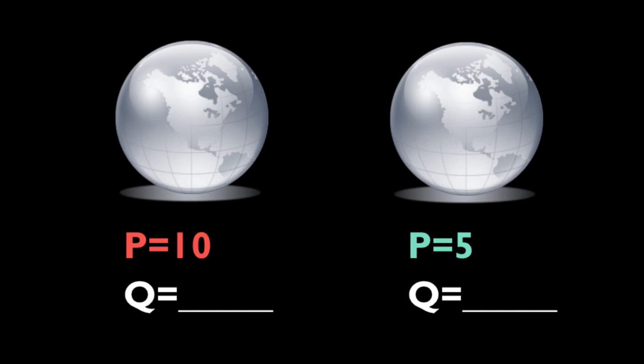Because these two worlds are clones of each other, they don't differ in any way at all other than the price of medical care that they're assigned. What that means is that before we assign them different prices, we would expect both worlds to consume the same level of medical care, because the health of the two worlds is the same at baseline. So theoretically, we would have this massive stopwatch. We would assign both worlds different prices, start the stopwatch and say, okay, universes, live your lives. Each universe would be the same in every respect other than their price point for medical care. At the end of time, we would stop the stopwatch.